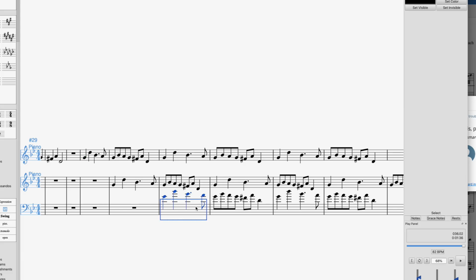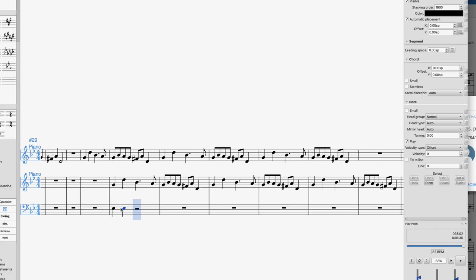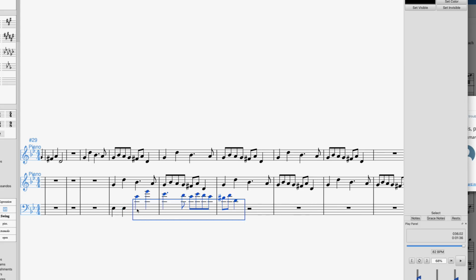Oh, actually, this one is going to be exactly the same as the top one. They just line up. So let's do, can I do that? There we go.